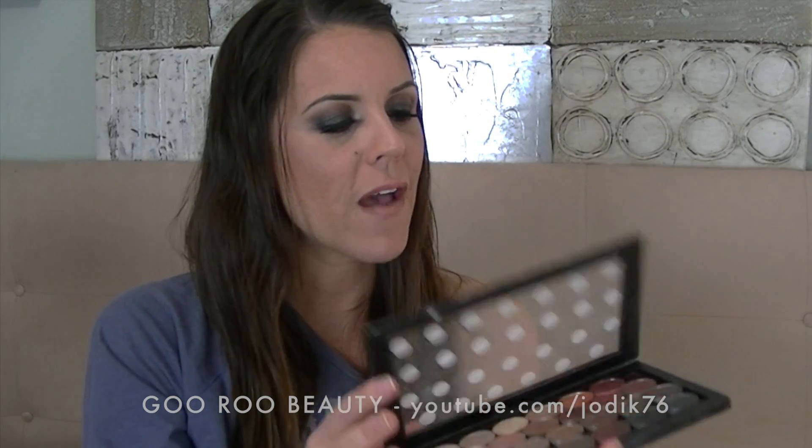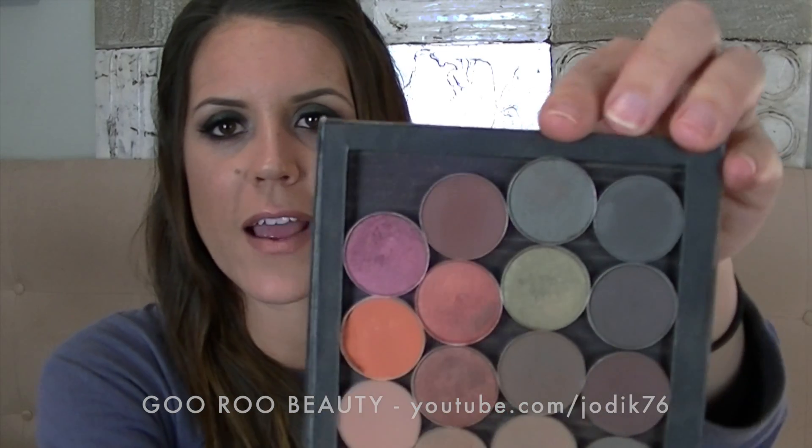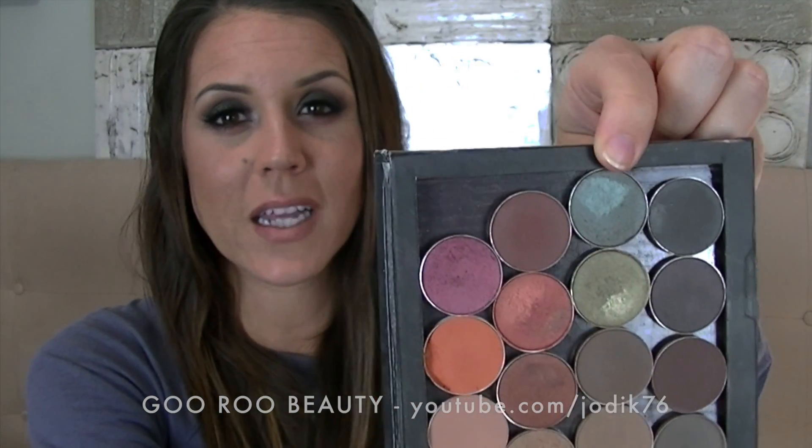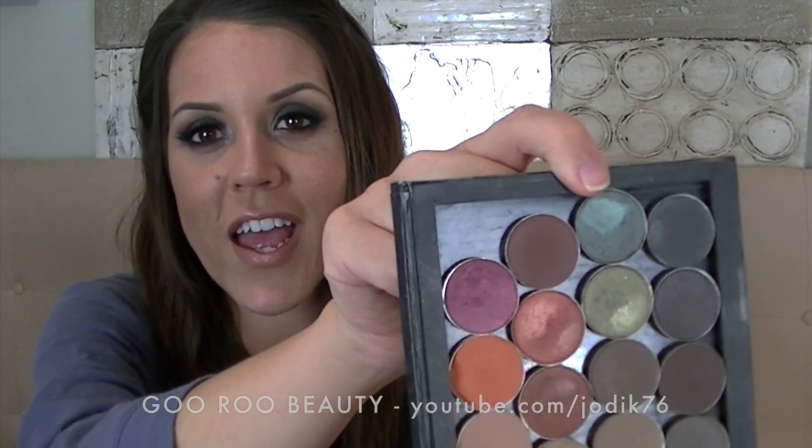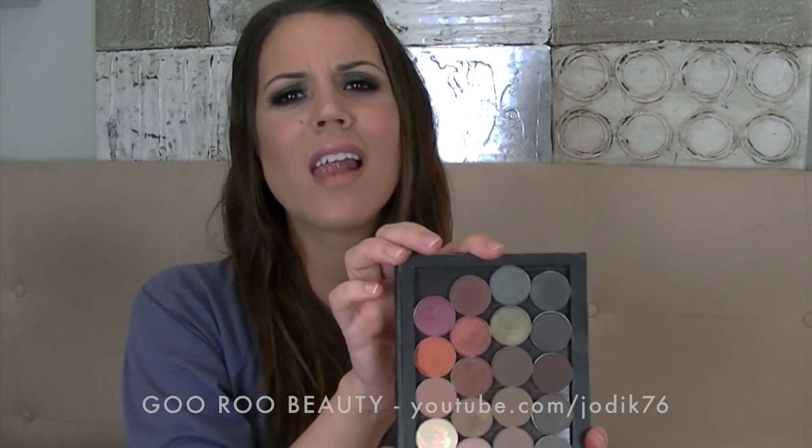Finally, my last eye product for the month is from MAC. This is my everyday neutral palette. My favourite one for this month would have to be Club. Club looks quite green in the pan, but basically it's a duo-chrome product that, depending on what you layer it over, will show you different colours. Today I put it all over my lid over a brown Revlon Colorstay Smoky Eye Crown in Torch, blended that out all over my lid and layered Club over the top — you get that really nice green duo-chrome. But as you blend it into the crease, this warm brown tone comes out. I love this eyeshadow, I always have.